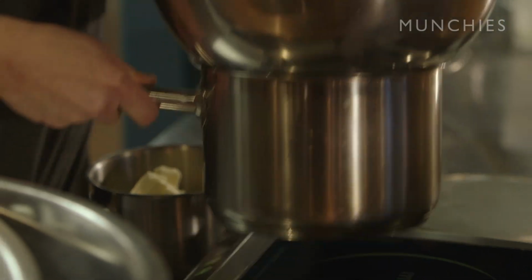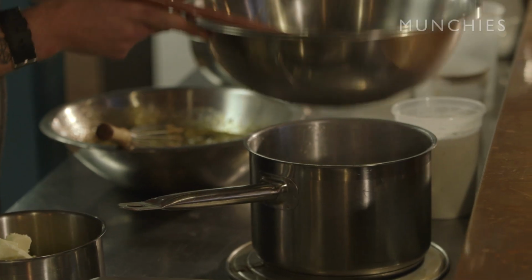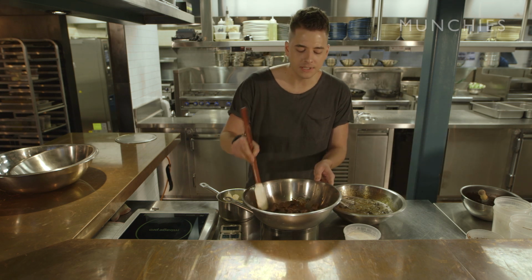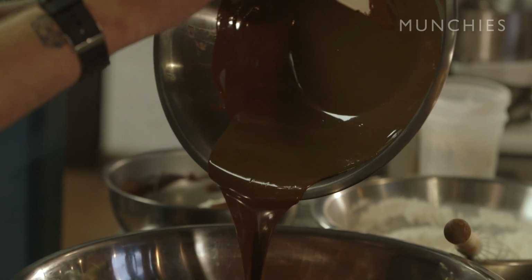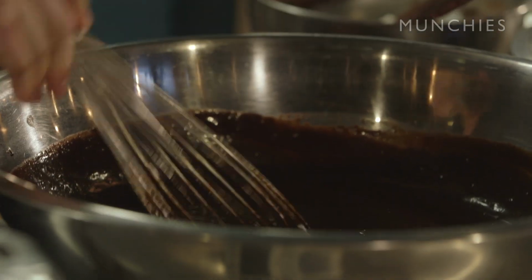I'm going to remove the pot and place it onto a rivet. And because that water's hot inside and I've covered it, that water and that steam is going to continue to heat the bowl and also continue to heat through the chocolate. Now we're just going to slowly whisk in our melted chocolate. We can put that to the side.